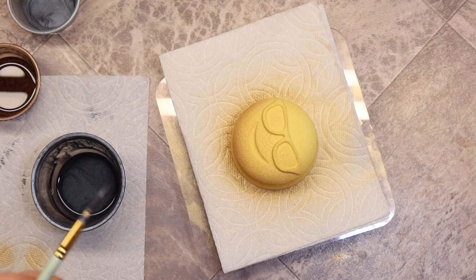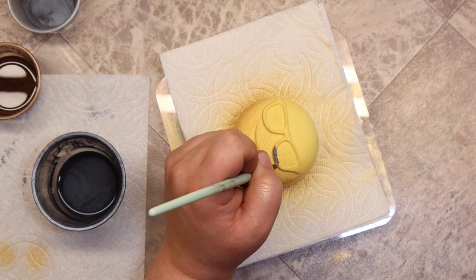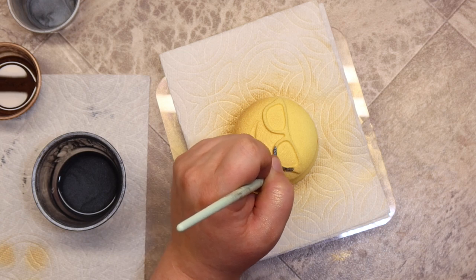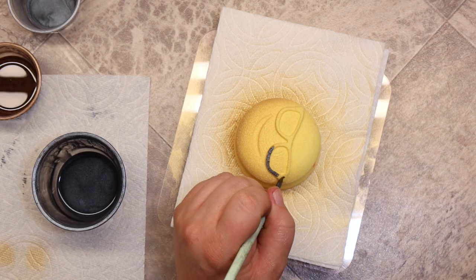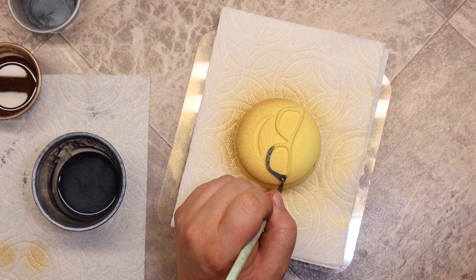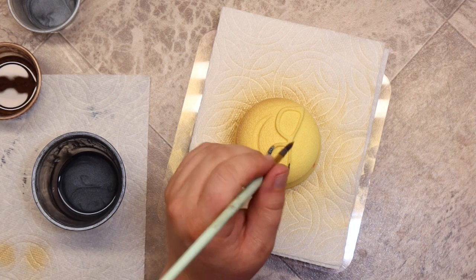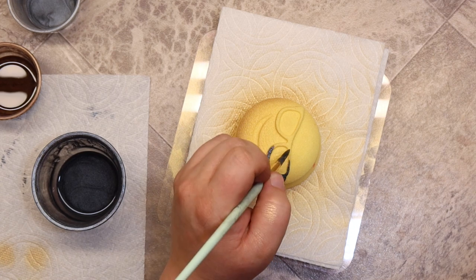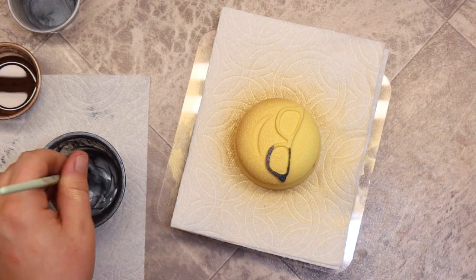The black I'm using is Black Pearl from Nurture. When you're painting bath bombs with relatively small details like this, make sure you rub the excess paint off your brush. Every time I dip my brush in my little container, I give it a mix because the mica settles relatively quickly, then I spin the brush along the side of my cup to make sure it's not overly saturated.